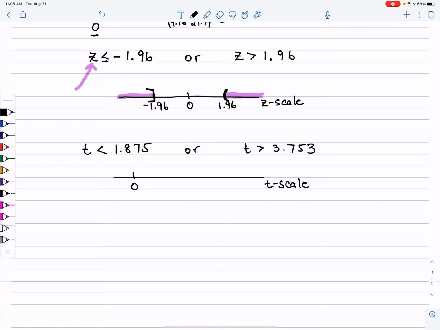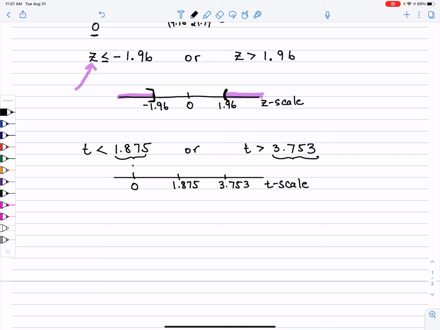So we'll include 0 towards the left of the number line. We're going to put 1.875 and 3.753, which is approximately, not equal to, but approximately equal to twice this 1.875. Because it's about twice that number, we want to make sure that we do twice the spacing, approximately. When you are graphing in stats, approximate numbers is okay. So we're going to put 3.753.